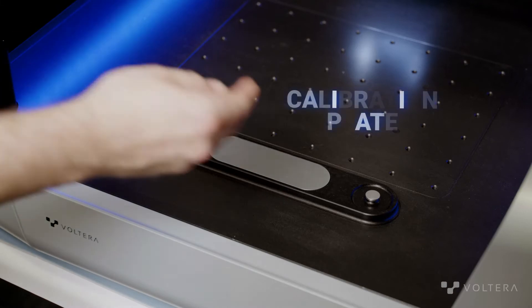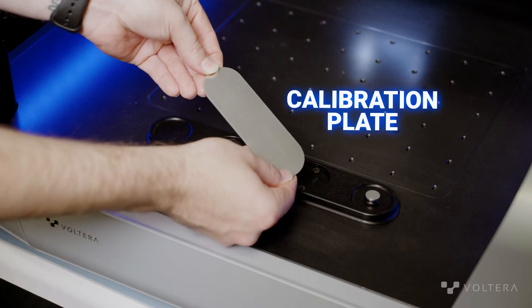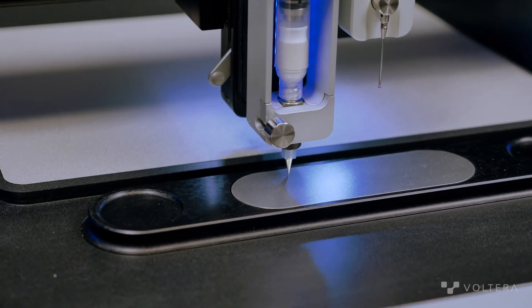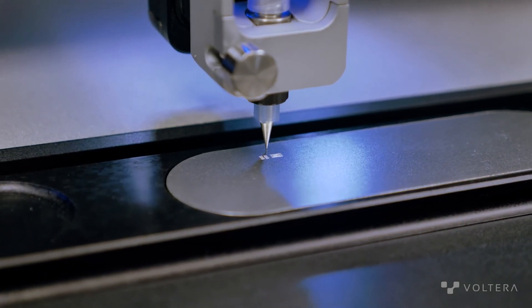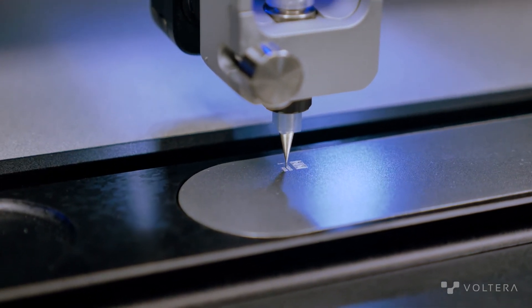Next up, we've got the calibration plate right here. The calibration plate is a dedicated area for testing out your materials flow, whether that's for generating a materials profile or as a final check before printing. NOVA will print any test patterns on this plate instead of having to print on the substrate. We know that you might be printing on a substrate where you only really get one chance to get it right, so we gave you the ability to dial in your settings without wasting substrate.